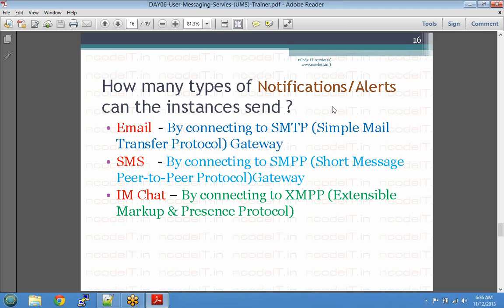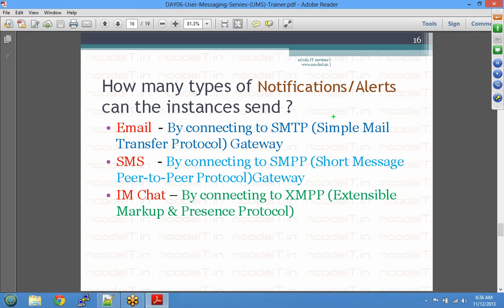There is a Gtalk server. Or you may use a Jabber server in your office. That's basically internet messaging, and this is XMPP.